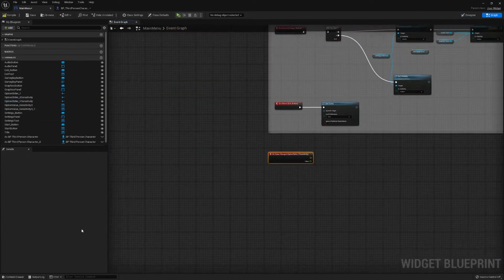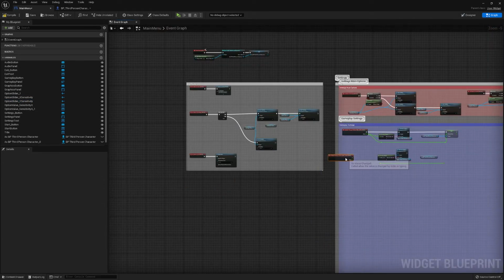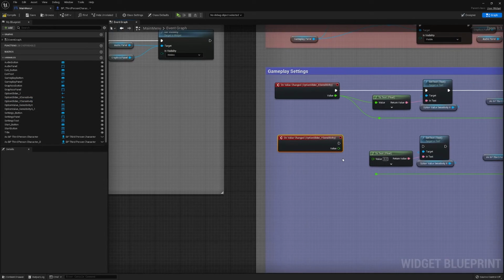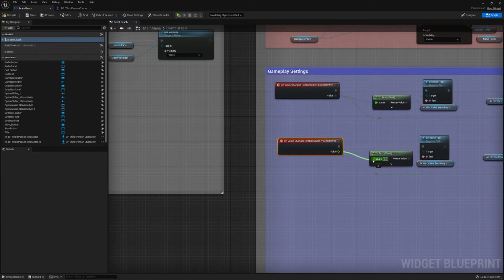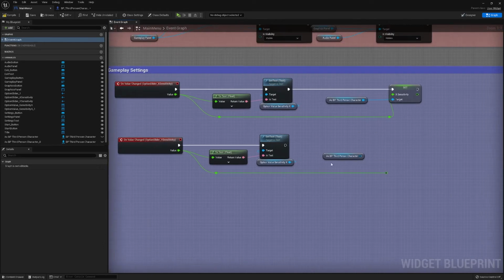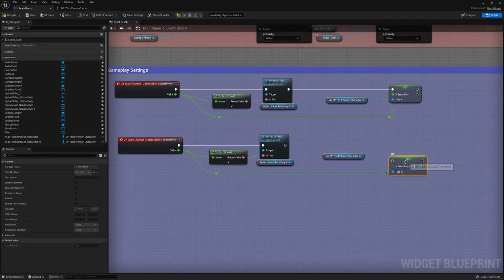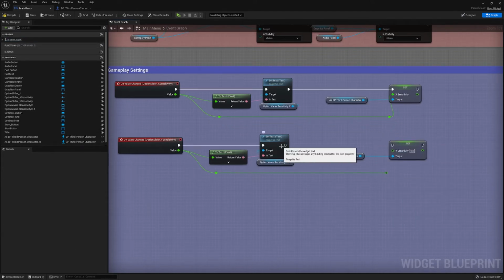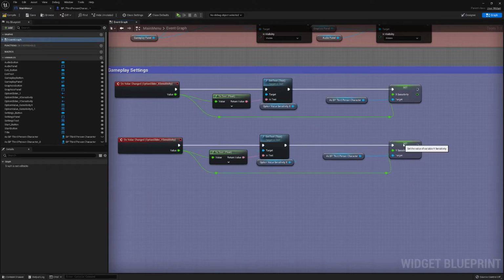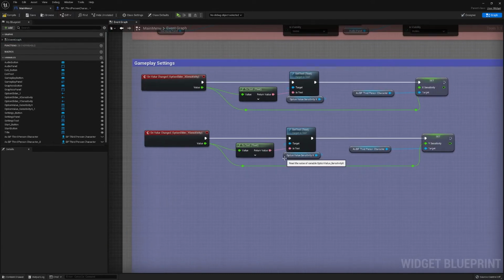Our Y sensitivity, get our custom event. Do the exact same thing we did before. Right, and now that's two of our options set up, although we do need to change this.